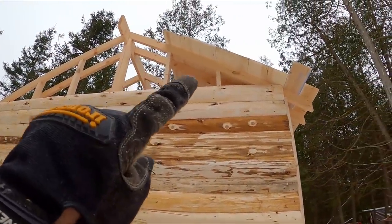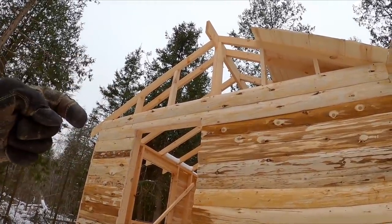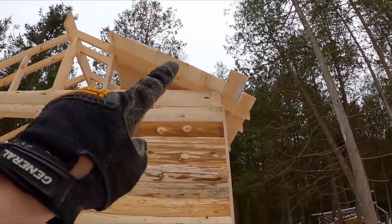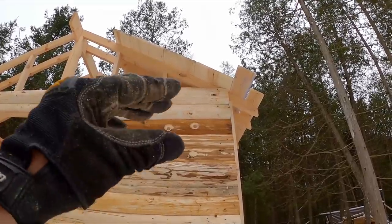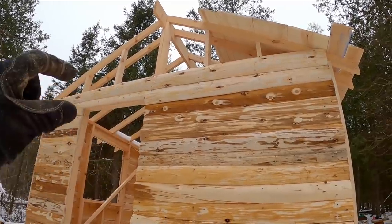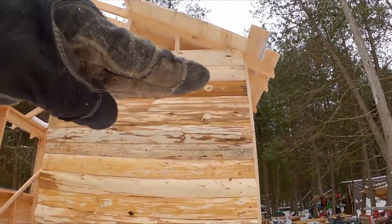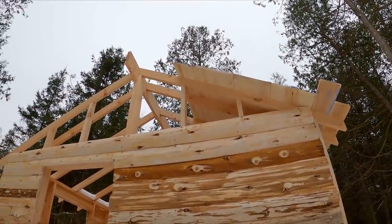It's a whole lot easier just to put another one of these on. Use your pencil on the backside, mark the edge of it, cut it off, and then it fits perfectly up there. But because I've already got roofing up there, actually I have to figure the angle on the edge of it, use a tool to do the angle. So every angle's different also, because these aren't all exactly the same. They're not all horizontal. They go like this all the way up. So not complaining, just something to point out.